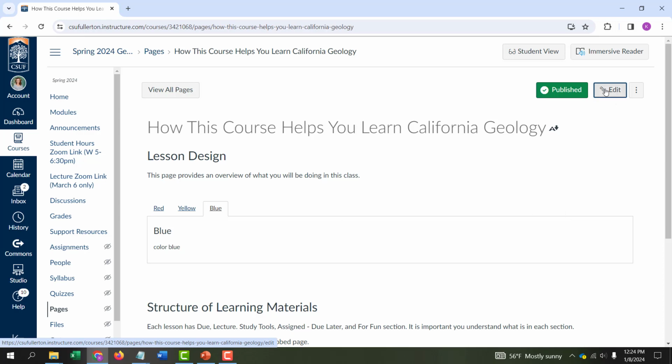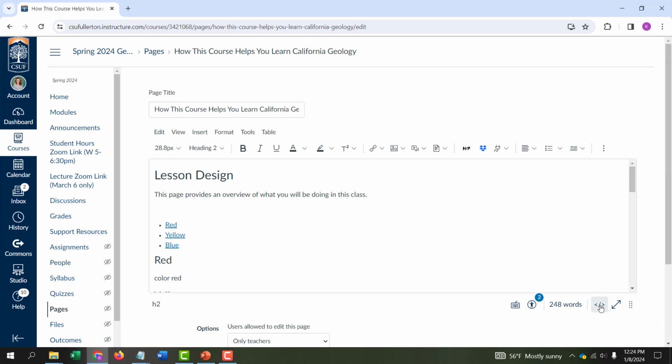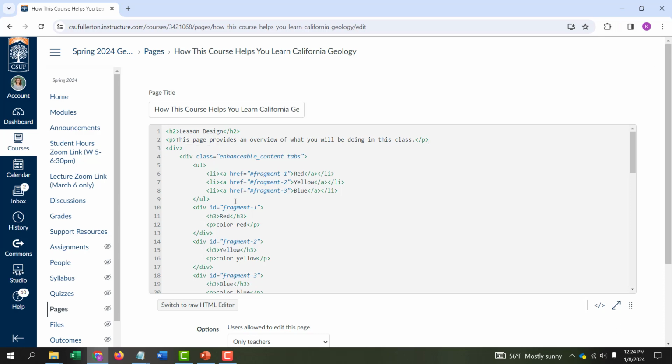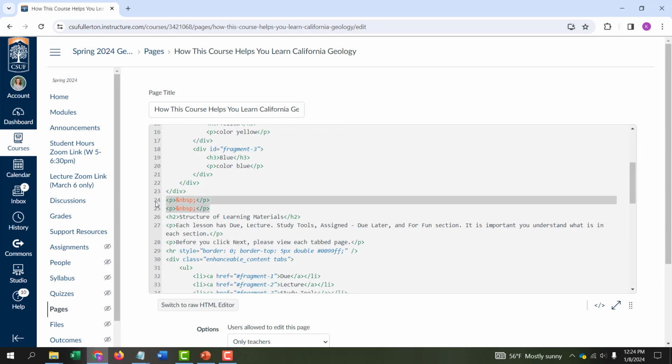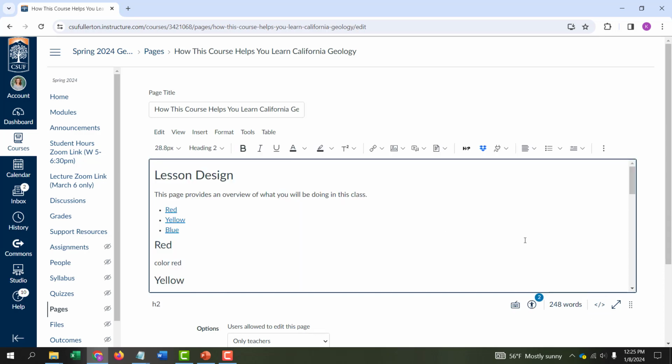And if we want to clean that up a little bit, actually working in HTML might be a little bit easier. I'm going to click back to switch to that, and I'm just going to get rid of these lines that were those spaces that I put in on the top and the bottom, and that ensures that I didn't mess up anything. And again, you'll see that it's going to look a little differently here versus what you see in the HTML and also what you're seeing when you actually display it.